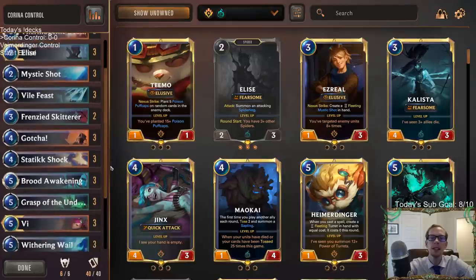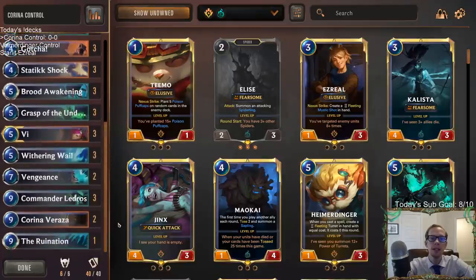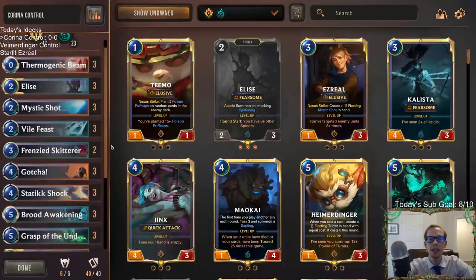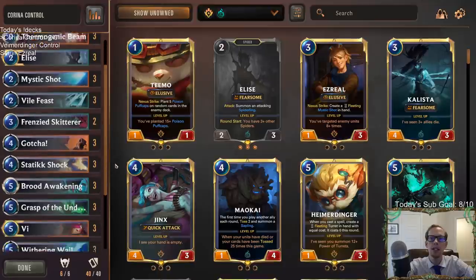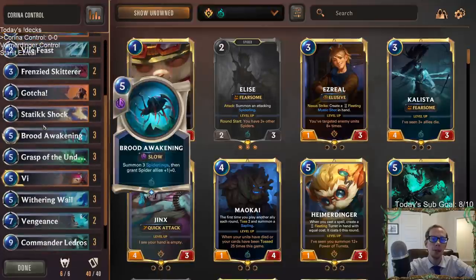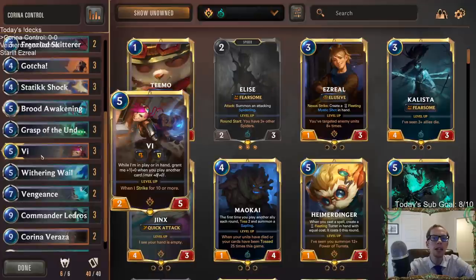We're gonna go ahead and retry this deck. First time since the new set has been out, Rising Tide set. We don't have too many new cards in this deck. We got a couple. We got Gotcha in here, but most importantly, we have Vi. And that's what we're actually gonna be doing today.